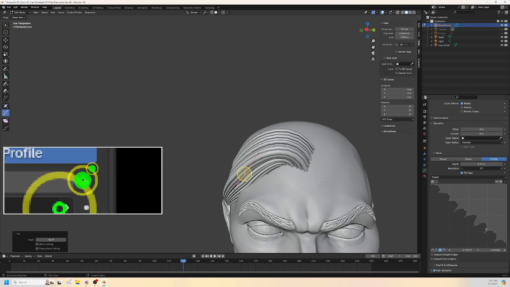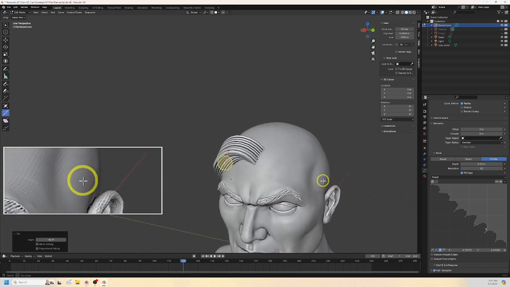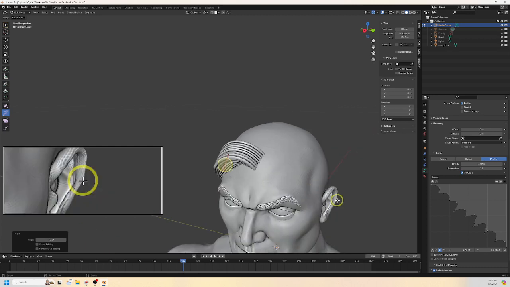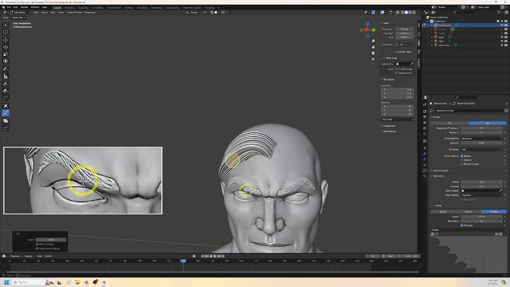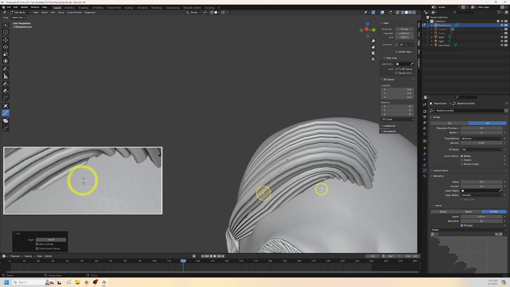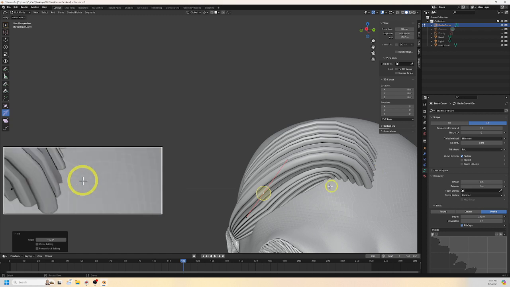It depends on how strandy you want his hair to look, I guess. Anyway, that's not what we're talking about. But you'll notice that the crease that I had went away when I did that.